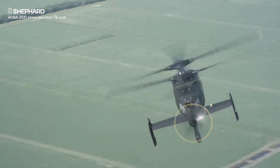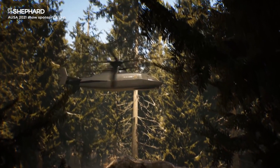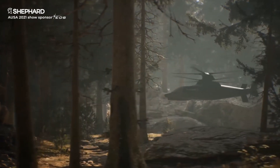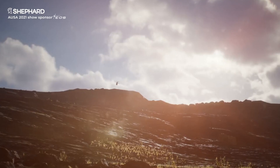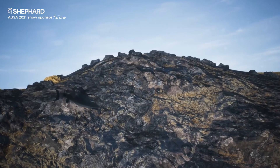By putting negative thrust on that prop, and unlike your classic helicopter where you're coming nose up into the landing zone to decelerate — what happens when you do that is you can't see the landing zone anymore. Now you can still see the landing zone where you're going to come in, and it adds an element of flight safety to the mission profile. The other thing that negative thrust on the prop gets you is the ability to decelerate when you're going downhill. As an attack aircraft, one of the missions is to put rounds on target — the more nose-down I am when I engage that target, the tighter the beaten zone, the closer all of those rounds are together, and the better my accuracy is.